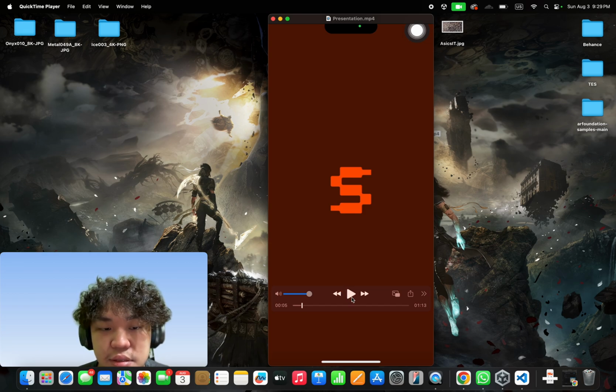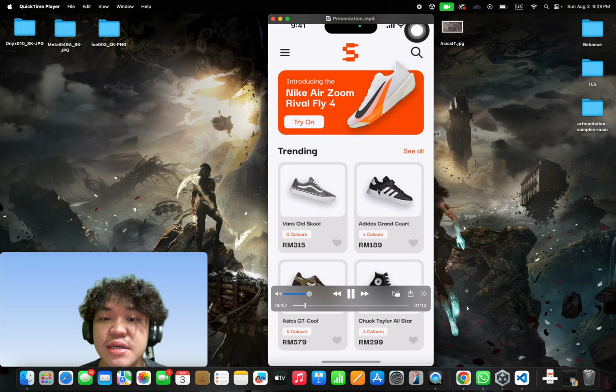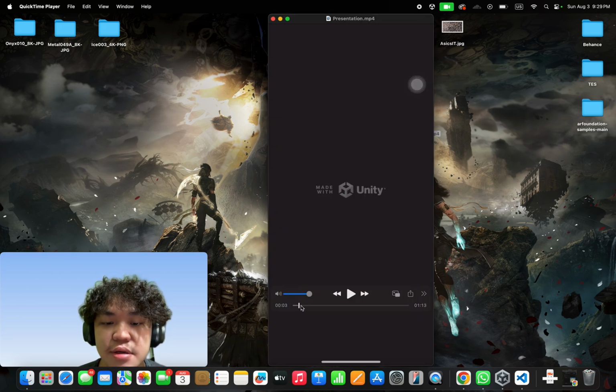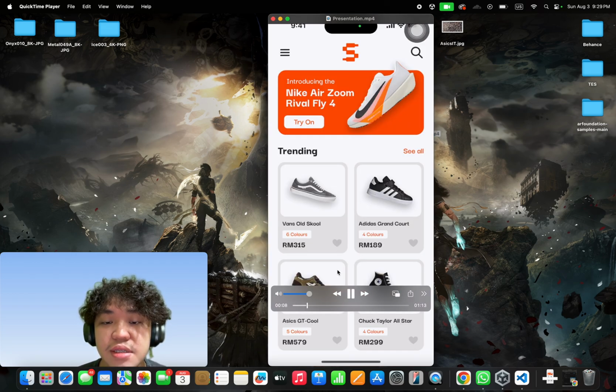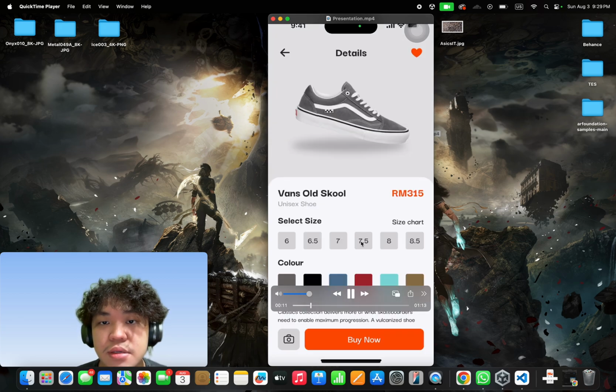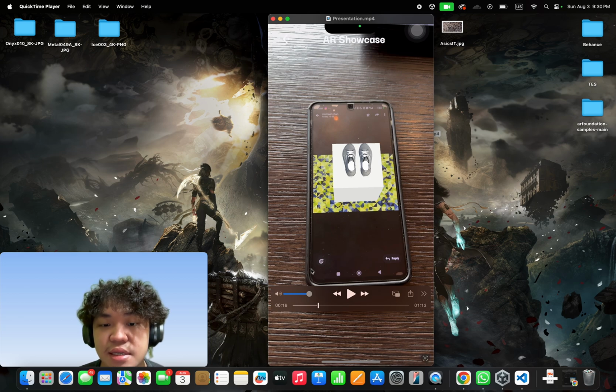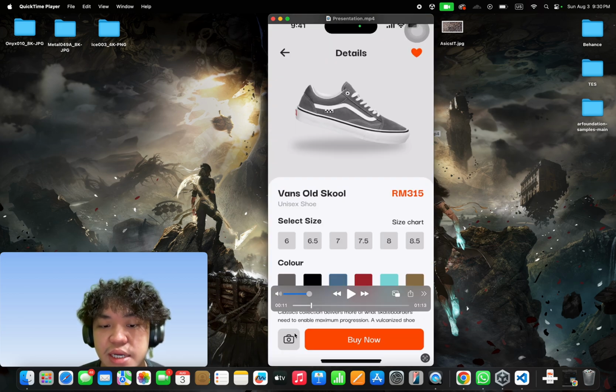So yes, basically this is the login just now, the startup, and this is the login. Whenever you press on it, it goes in, and then you can choose the shoes. The Vans, the Adidas, and the Asics work. The Chuck Taylor All Star doesn't work. It's the Converse one, the shoe number 2. So you press in, and you can see all this layout, and then you can press the camera at the bottom left.